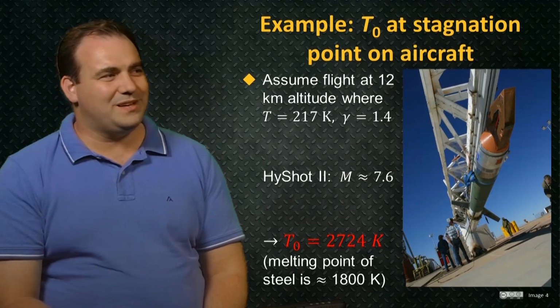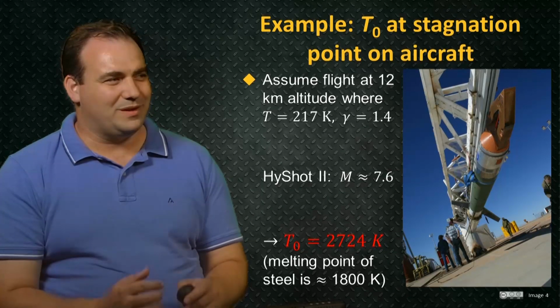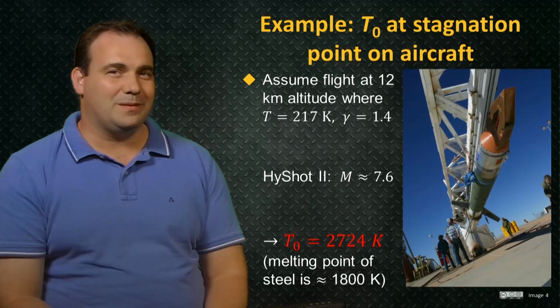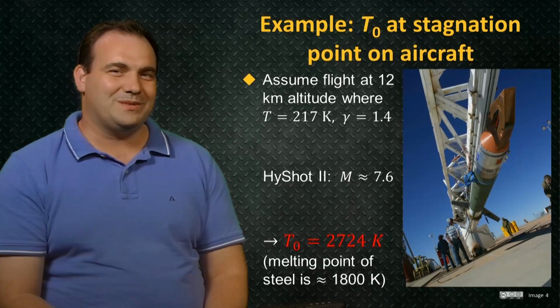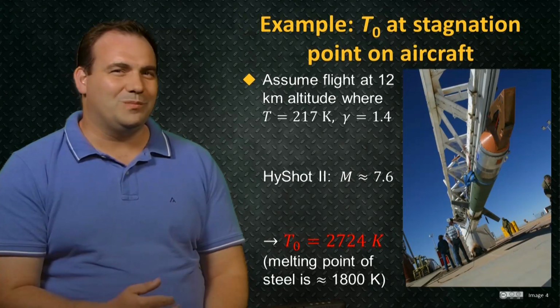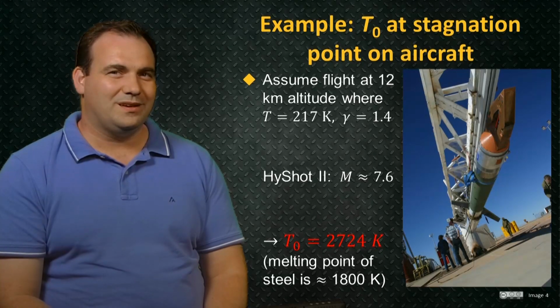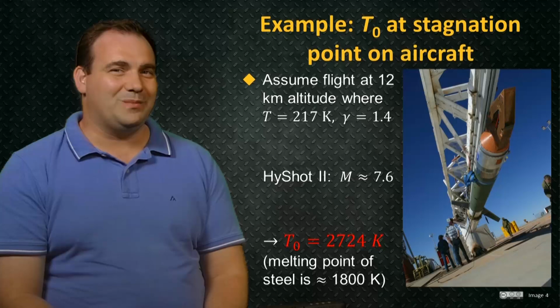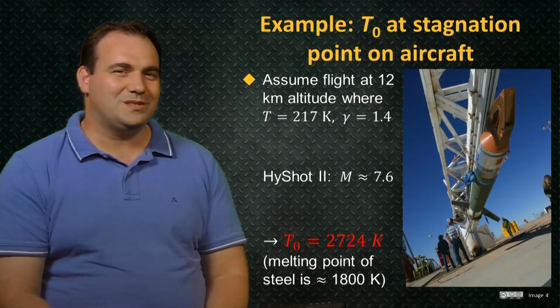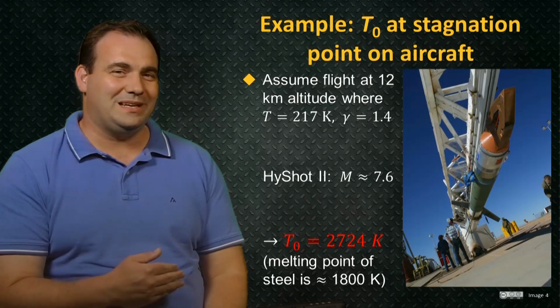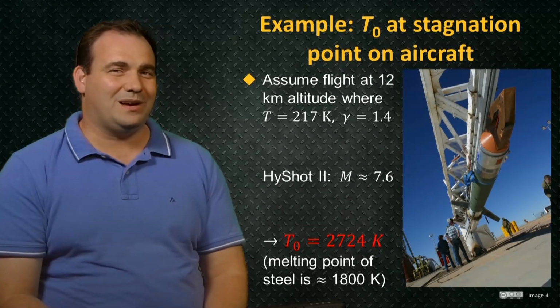The design of this vehicle used a copper alloy for the body, which soaked up the heat during the test time. But if you wanted to design a scramjet that survives for a long period of time, you have to find other and more complex ways of overcoming these massive thermal loads. Things become even more severe at higher Mach numbers. In one of the problems for this unit, you're going to look at the stagnation temperature against the leading edges of an access to space scramjet, which is flying at a Mach number of up to 12.